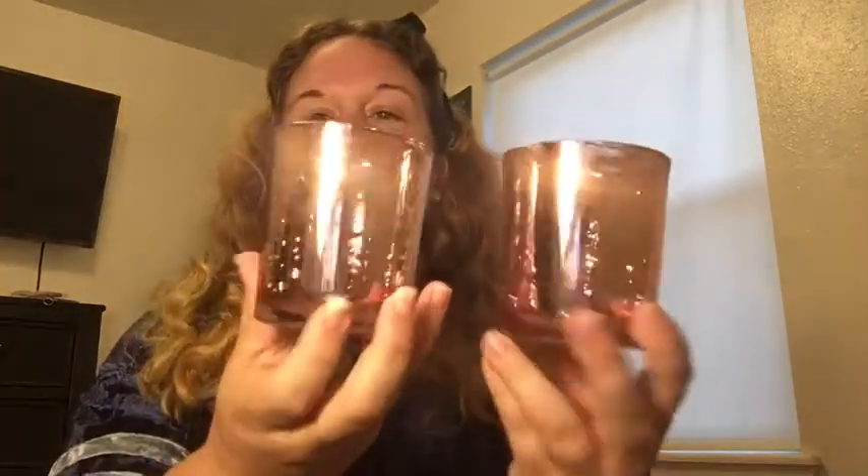I love all the stuff in this bag! Next, I picked up these two candle holders. They are so pretty — they're like a rose gold. I honestly don't think I'm going to put candles in here. I'm going to use them for something else — I don't know what that is yet. I could use it as a jewelry holder or a little mini brush holder. There are just so many possibilities. I picked up two of these, they're just so, so pretty.